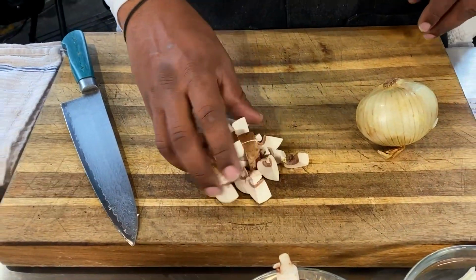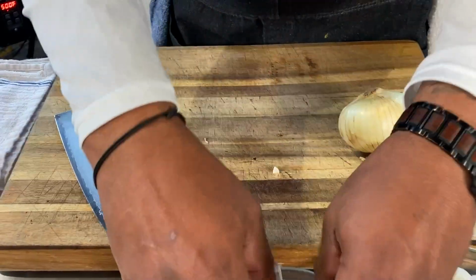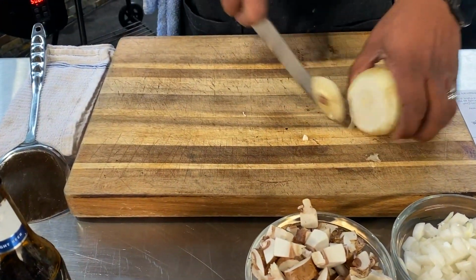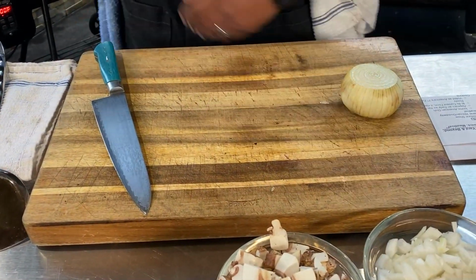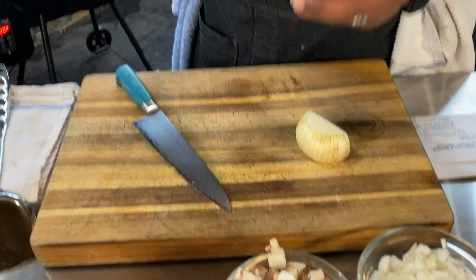I'm using some mushrooms, and I make sure I cut the mushrooms all about the same size because we want them to cook evenly. That's the key. And I have an onion here. We're going to do the same thing with the onion, trying to keep all the veg the same size so it sautés in the same time frame.